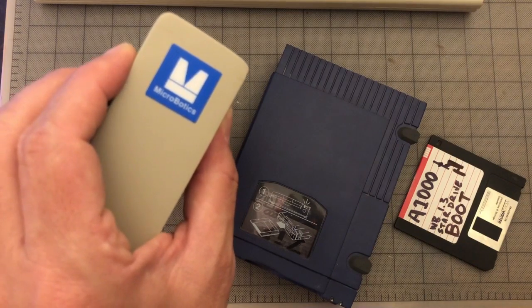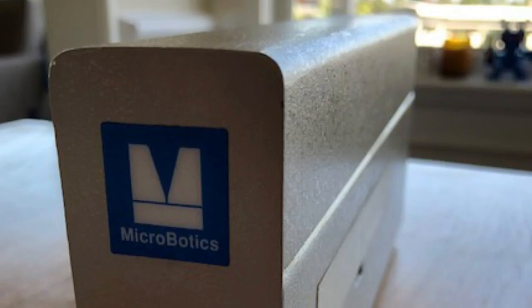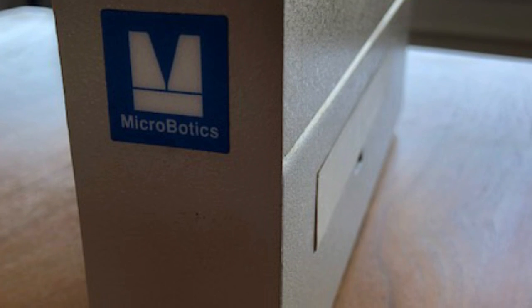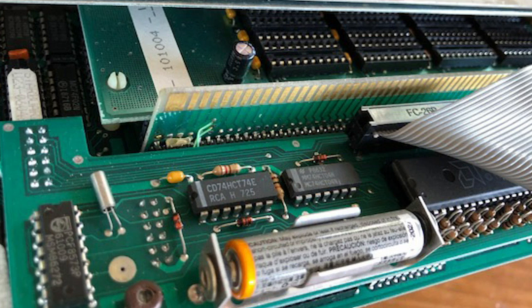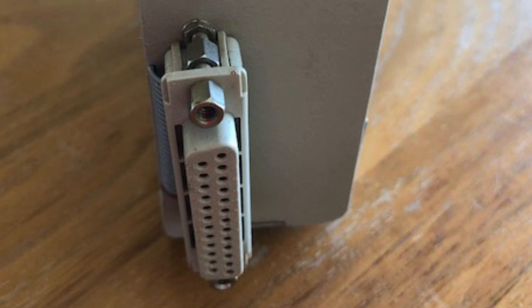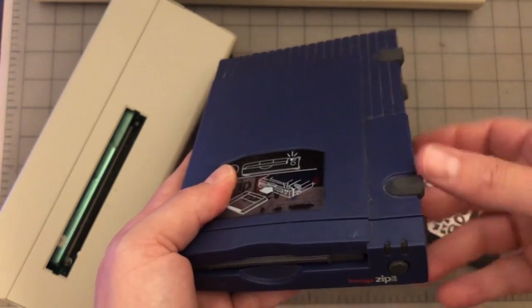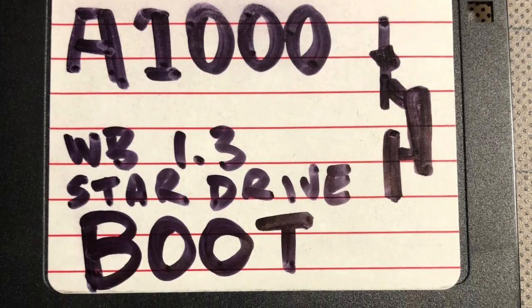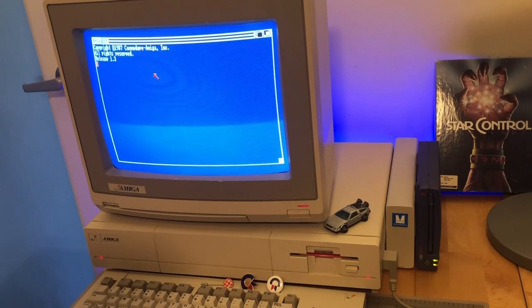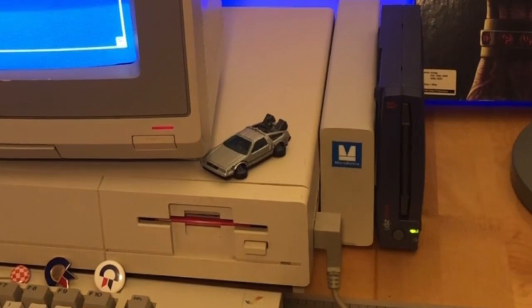It also has a Kickstart 1.3 ROM chip to accelerate the boot up process and lose the typical Kickstart floppy. The second thing was a hardware combo where I used a Microbotix Starboard expansion made back in 1987. That provided both extra fast RAM — in this case 1MB — a real-time clock, and a SCSI module called the StarDrive, which allowed me to use an Amiga SCSI Zip as an external 100MB hard drive. It used a custom Workbench boot disk that would pass control from the floppy over to the Zip Drive and essentially turn the Zip into a semi-auto booting hard drive, which was a total game-changer for that system.